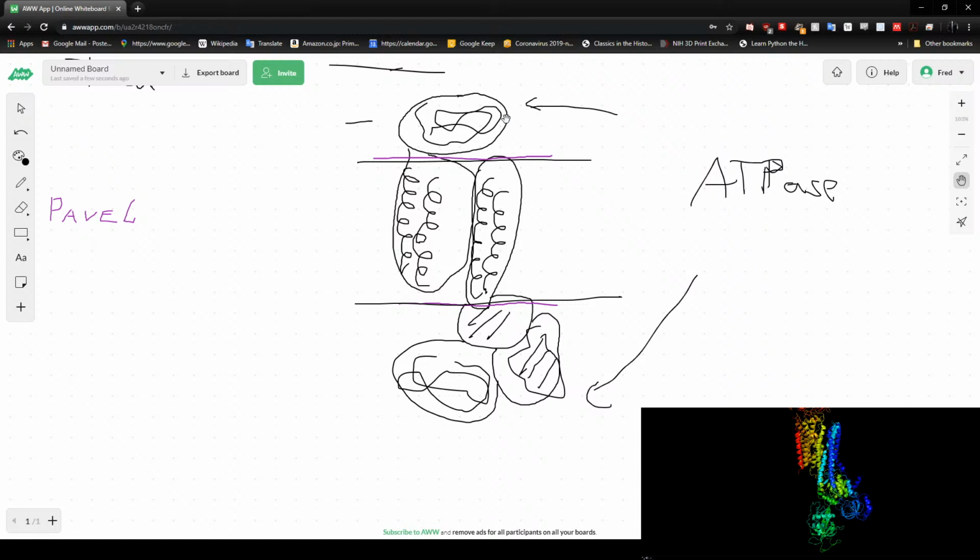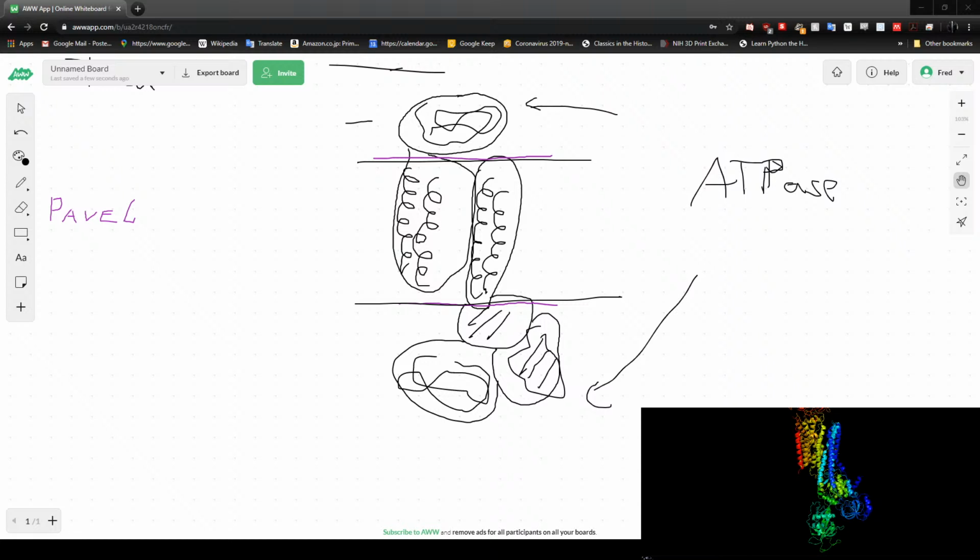And simply put, this is how it would work. So, of course, people have looked at this a lot more in detail, and how this really functions, I want to show you now.